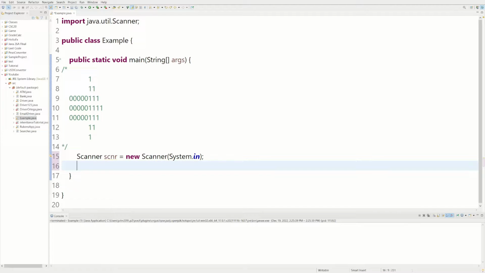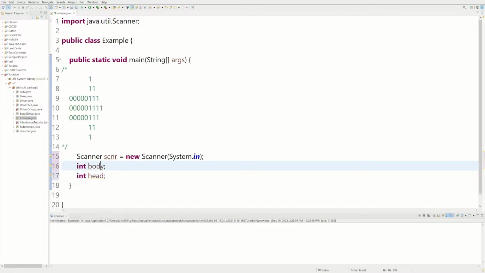And then we're actually going to need two variables to hold the user input. In this case, we're going to call them integers. We could do int body, and then we could do int head. So we're going to ask the user for a number to represent the body of the arrow, and then we're going to ask the user for a number to represent the head of the arrow, which would be the triangle part.